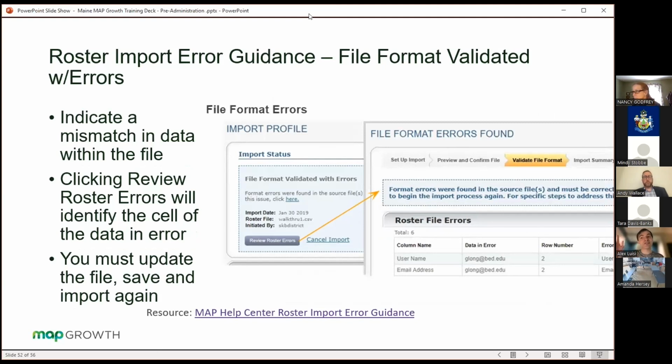You can use those to cross-reference: if you know which column username is vertically, then the row number it shows will take you to that cell. In this example, there's probably a teacher that has one line where their email had a typo in it, and it's confused because the email is not consistent every time that teacher is in there. So you'll just need to go in and make those changes, save, and then re-import the file, starting the process over.